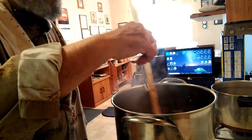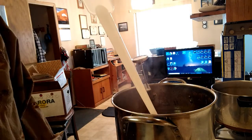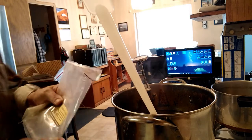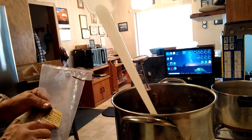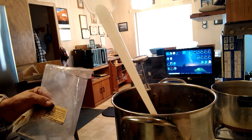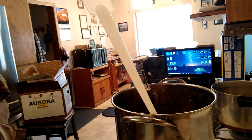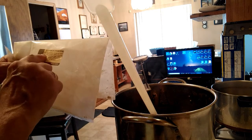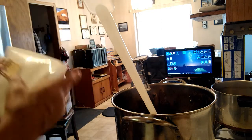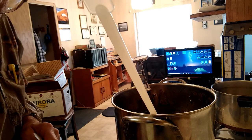Okay, we're winding down. So that's it, guys. So, just to recap, specialty grains, we put that into a cheesecloth sock, let it steep for 15 minutes. Removed it at about 170 degrees. Added the malt extract, maltodextrin, and bittering hops. Let that chooch for an hour.